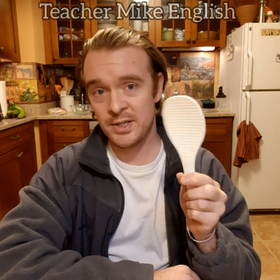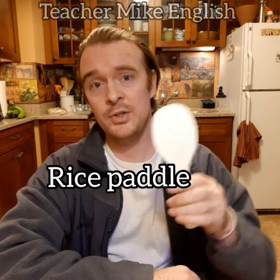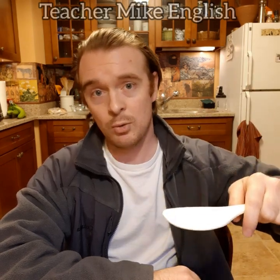This one is also not a spoon, but it looks like a spoon. This is called a rice paddle. You use it to dish up your rice, to remove the rice from the rice cooker or the pot and put it on your plate. Rice paddle.